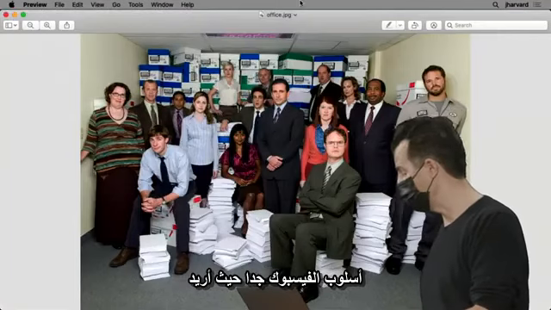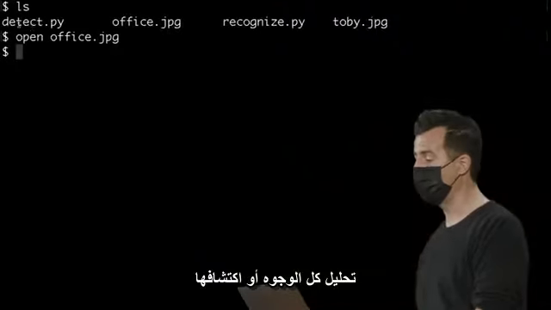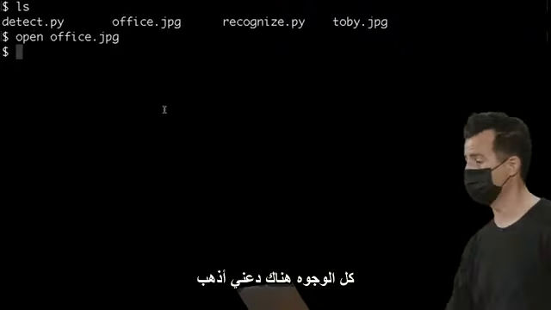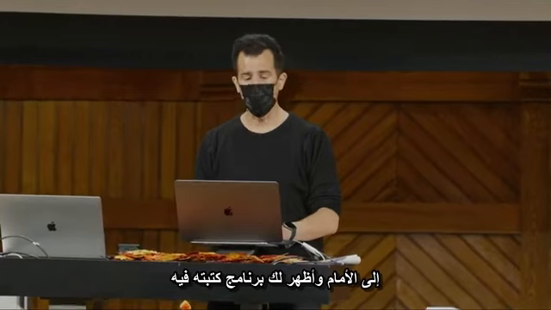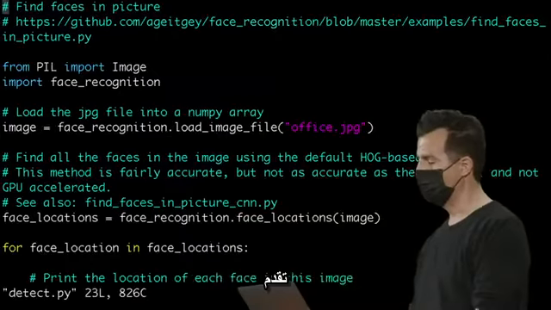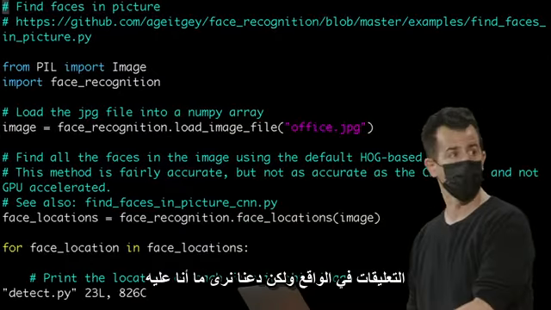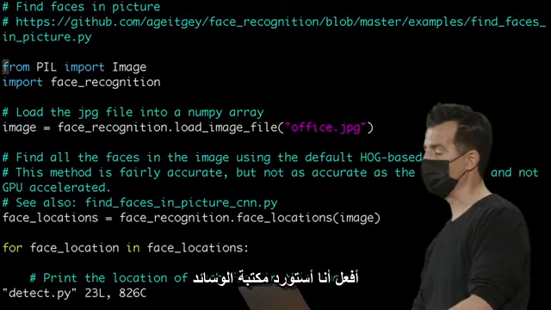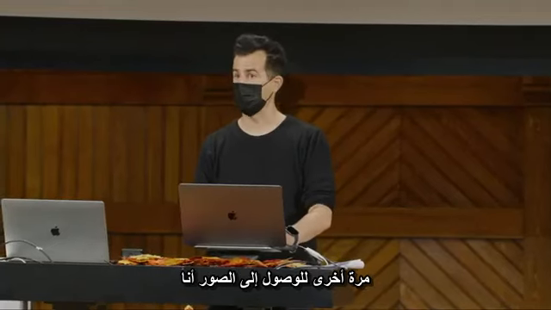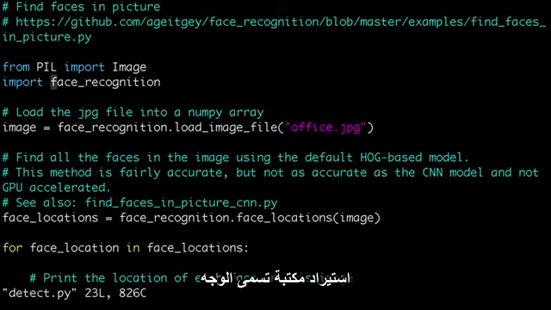Suppose I want to do something very Facebook style where I want to analyze all of the faces or detect all of the faces in there. Well, let me go ahead and show you a program I wrote in advance. That's not terribly long. Much of it is actually comments, but let's see what I'm doing. I'm importing the Pillow library, again, to get access to images. I'm importing a library called face_recognition, which I downloaded and installed in advance, but it does what it says.